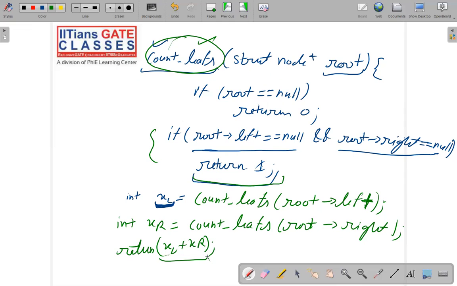So we return xl plus xr. Try to understand this program, because based on it I will construct many other coding questions. What we are doing here is recursively calling a function, at each node.